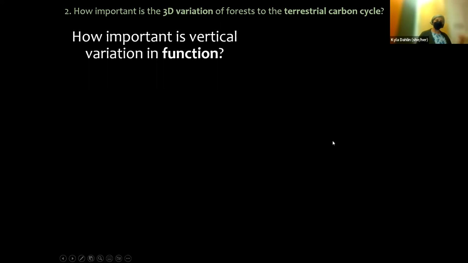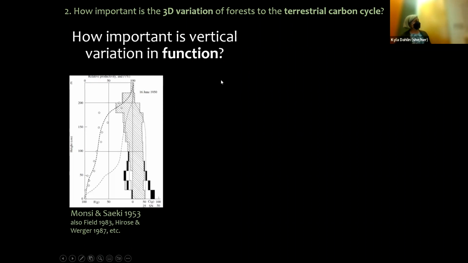But at the same time, we know that vertical function matters as well. I always put this slide in honor of one of my PhD advisors who would just be happy to know that this is here. But we know since the 1950s, there are these really cool studies on, I think this is a sunflower, looking at vertical differences in a bunch of different leaf qualities that you can go read the paper. It's from the 1950s. It's fantastic.